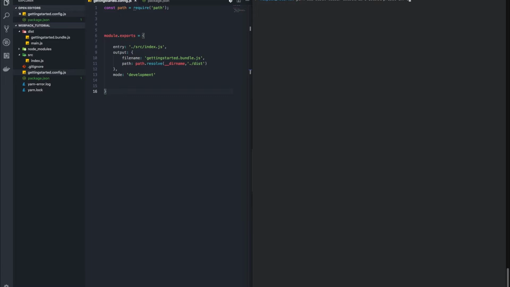You'll need a loader to resolve this file type. So there's that. Then there's also the Babel preset for React. And the reason why I'm adding this is because in this specific video, or in a later video, we're going to build upon our application just using React, so we can start building in components, and I'll show you how to do that in a later video.